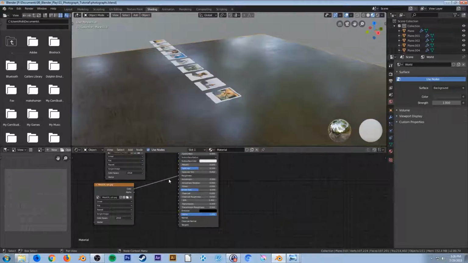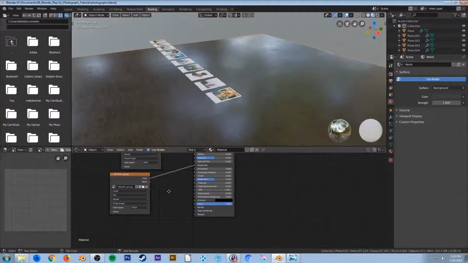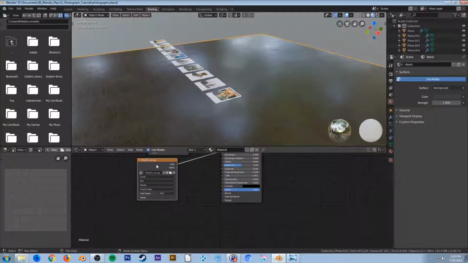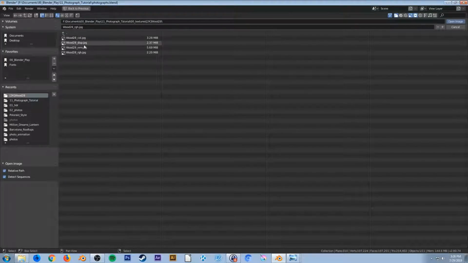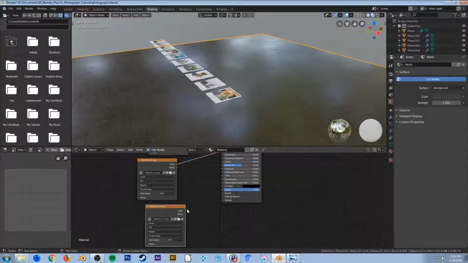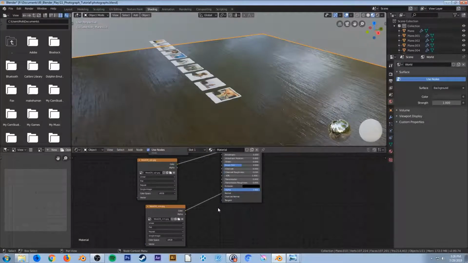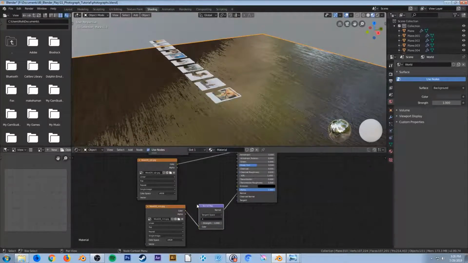Okay, so we need to add in our normal map, so I'm going to hold shift and middle mouse just to move around here. I'm going to left click here, hold shift and hit D to duplicate. I'm going to click on the folder, and this time we want the normal. So I'm going to double click on that, and I'm going to connect this color node to the normal. And this one needs one more node. So I'm going to hold shift, hit A, left click on the search. I'm going to start typing in normal. I'm going to go down to normal map, hit enter or left click on it. And then with this line highlighted, I'm going to click there.